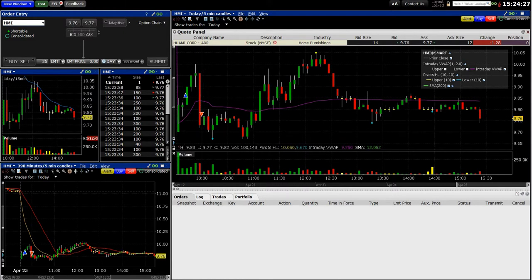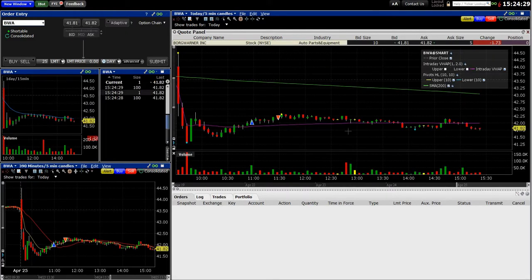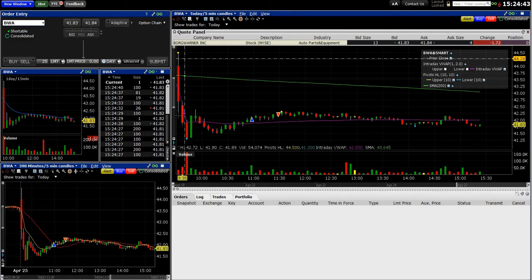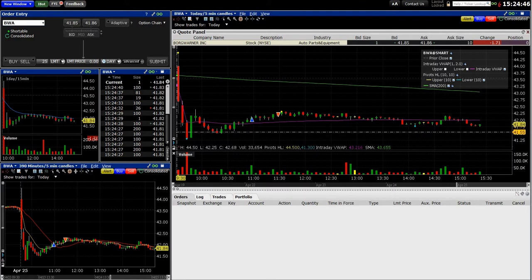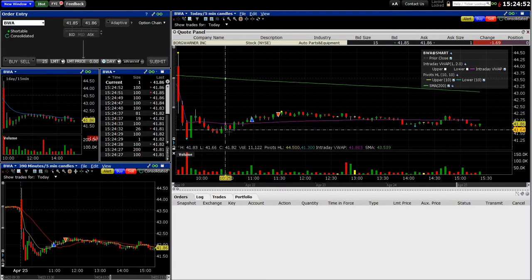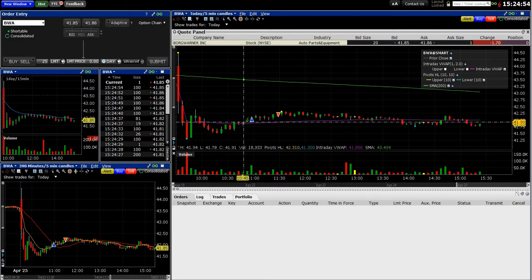So my second trade was Borg Warner, the auto parts. Now this one also had a big down day. I think it technically kind of gapped. This is yesterday, gapped up. This is the end of the day yesterday right here, 43.62. So it gapped up a little bit, but then I had a big down day. I think it was earnings today. I'm not sure. So you can see it was down, and then below VWAP, broke above VWAP, failed it. And now I got in because I saw it break above VWAP again.